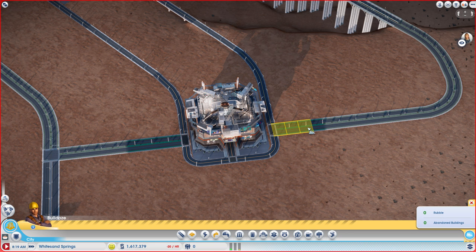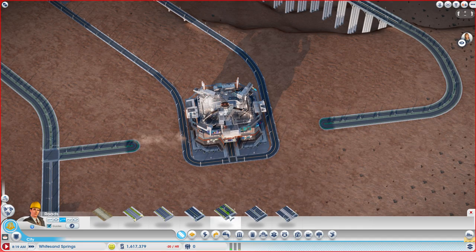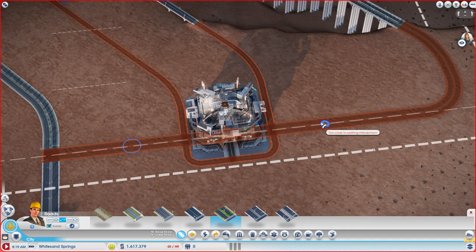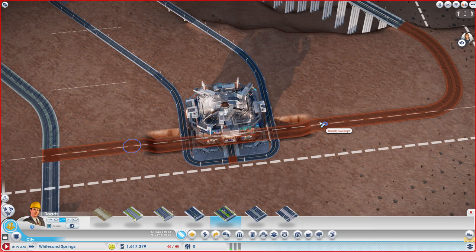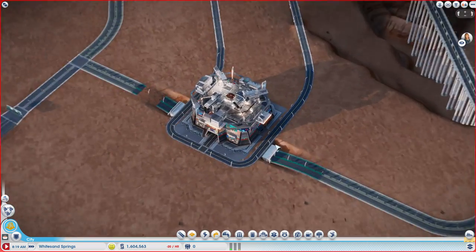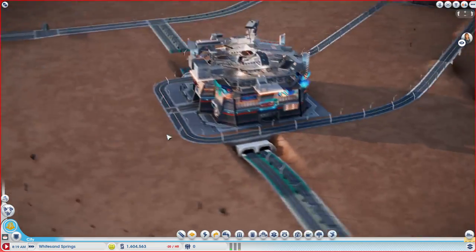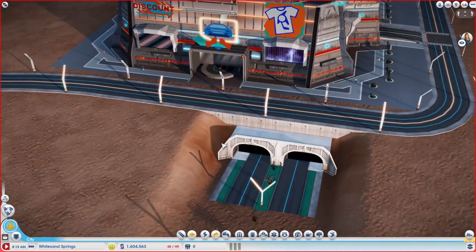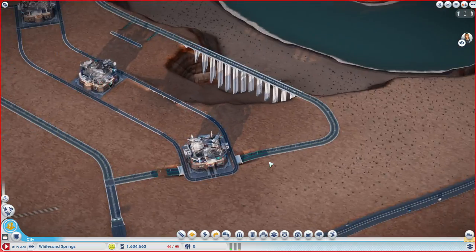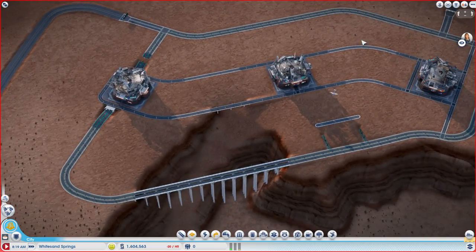So, 1, 2, 3, 4. 1, 2, 3, 4. That method is not accurate by any means, but it works. So there we go. Perfect. Right up to the edge, we have this concrete wall here, container. So we have any dirt. And it's looking nice.